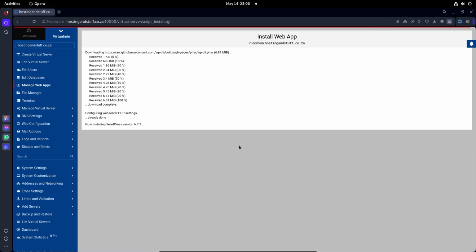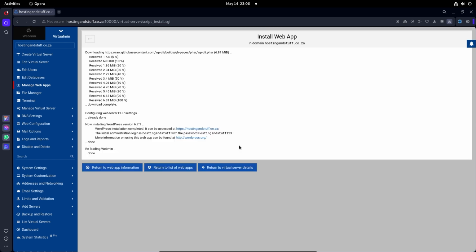After a few moments, the installation will be complete. You will see a link to your new WordPress site and a generated password. Copy the password and click the link to open the WordPress admin login page.